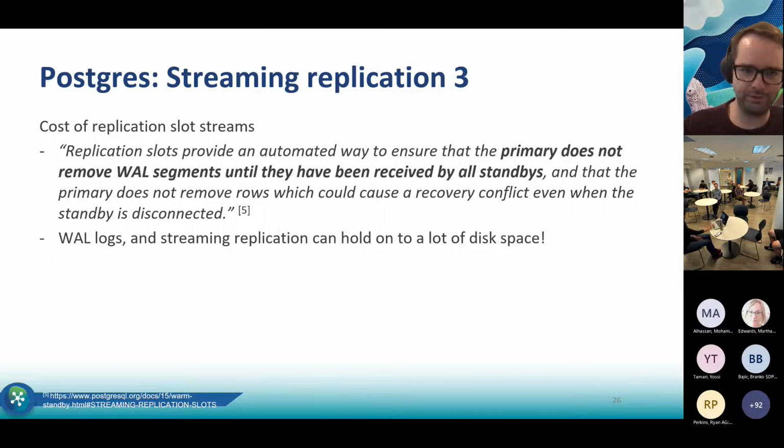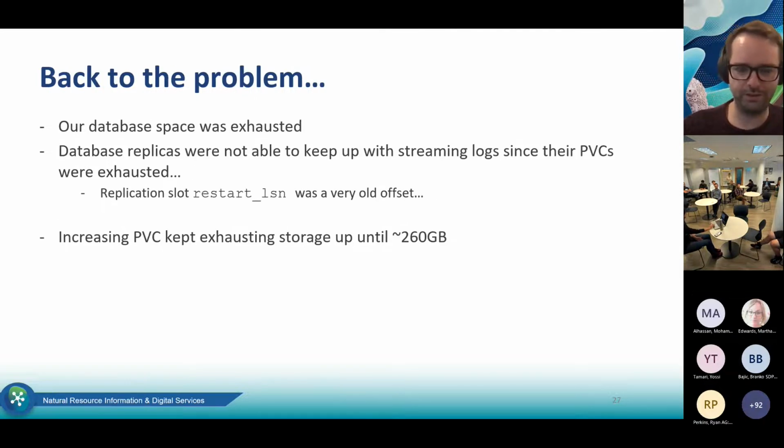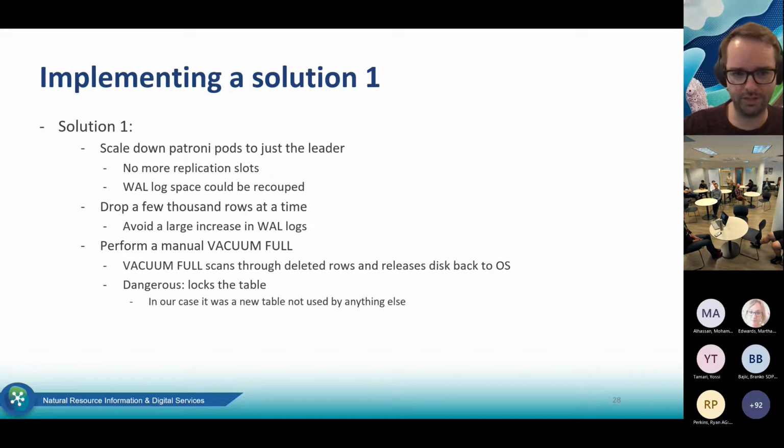So our first solution was to scale down Patroni pods to just the leader, so there's no more replication slots. That means that the WAL log space could be recouped and allocated back to the operating system. The way we achieve this is we cautiously deleted a few thousand rows at a time to avoid a large increase in delete WAL logs.